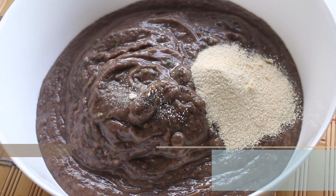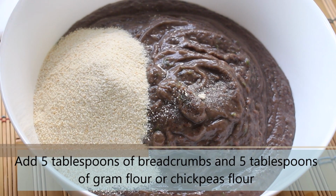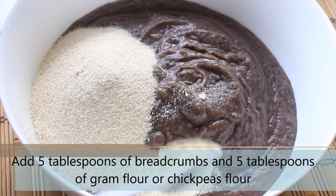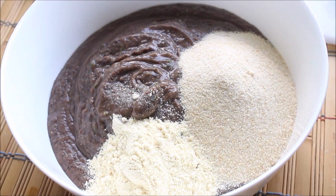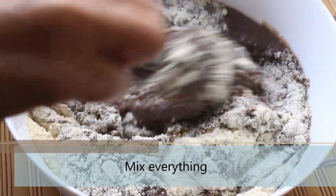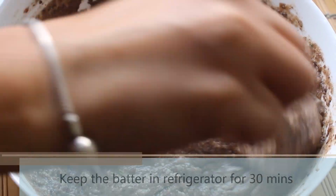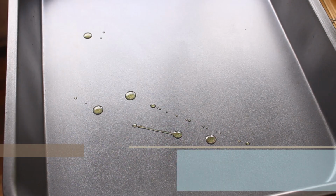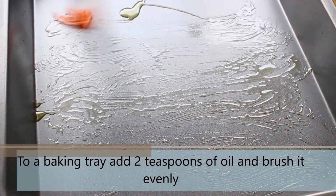Now add 5 tablespoons of breadcrumbs and 5 tablespoons of gram flour or chickpea flour. Mix everything. Once done, we will refrigerate the mixture for 30 to 45 minutes. After 45 minutes, take a baking tray and add 2 teaspoons of oil and brush it evenly throughout the tray.